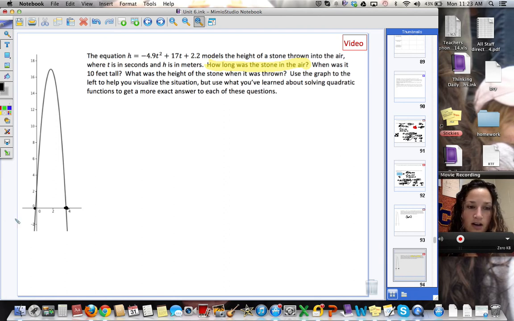So for this, I'm looking at the time from here all the way to get to here. This answer is where I'm starting, and that's kind of negative. I'm not starting there. So I'm only going to end up with one real answer on this, even though I'm going to get 2 roots. So when I'm looking for how long the stone was in the air, what I'm really doing is I'm trying to think of when is that height 0, right? The height is 0. So I'm going to get 2 answers, but I only want the positive one because that's after it ended. So when I make h equal to 0, I'm essentially finding the roots.